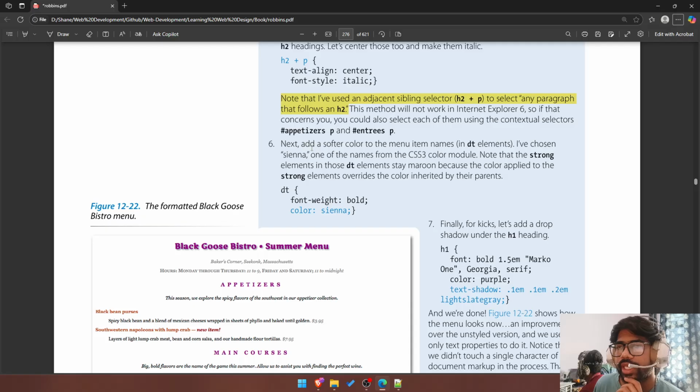Okay, next, add a softer color to the menu items in dt elements. I've chosen sienna, one of the names from the CSS3 color module. Note that strong elements in dt elements stay maroon because the color applied to the strong element overrides the color inherited by their parents, right? Inheritance.